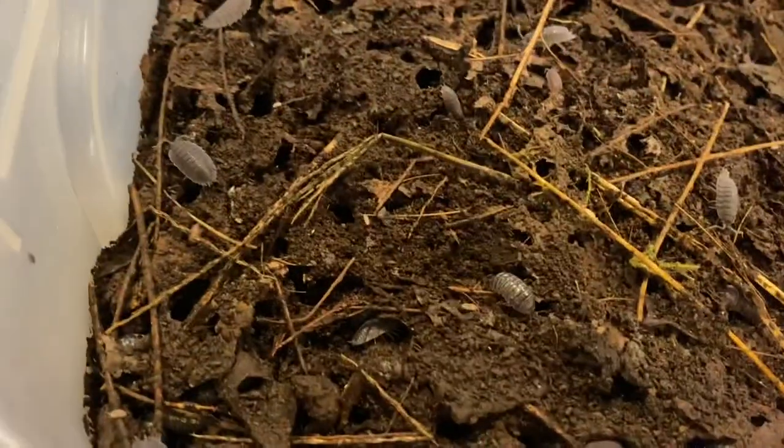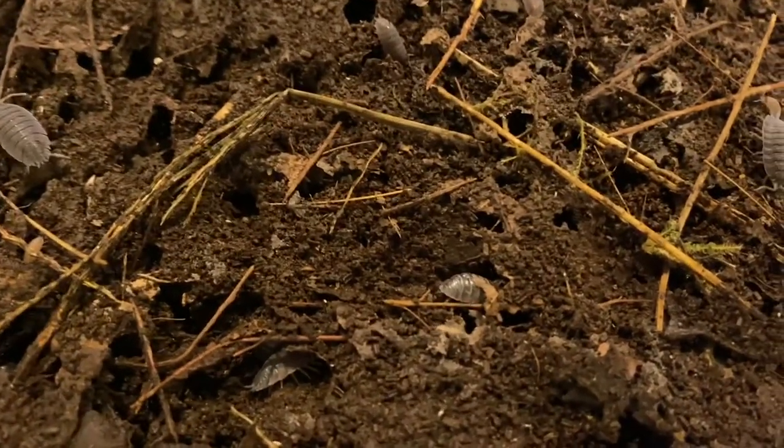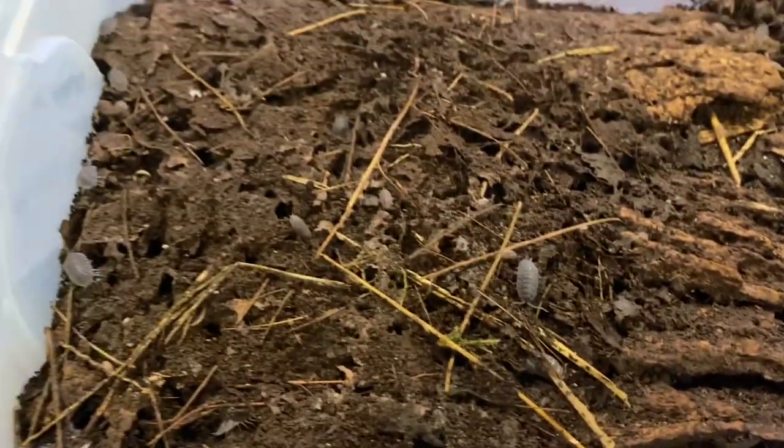End up getting that guy unstuck. All I did was push him all the way through. He's fine. He's safe. He's all right. He's going to go dig down in the dirt. He's scared because he was stuck there for probably a while.